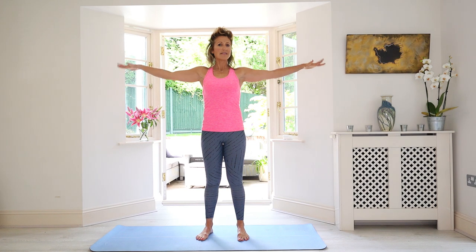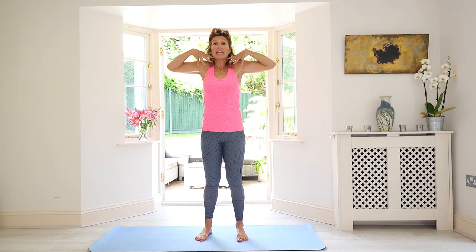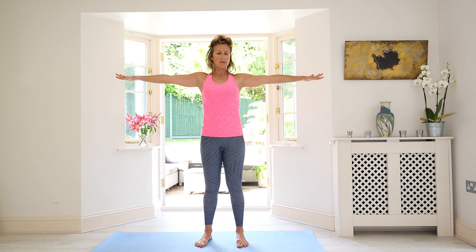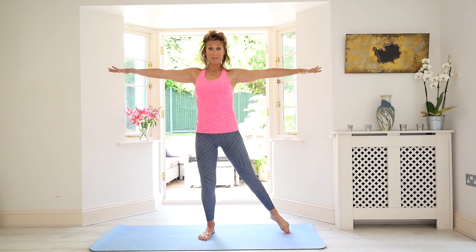We're going to now work into the waistline a little bit more. So extend the arms out. Now the trick here is as I take my arms out to the side, I'm lengthening underneath this finger. So there's no pressure here. I've really got the length through the fascia net underneath the arms. And I'm going to extend one leg out to the side. Now really extend that, almost like you're trying to get the edge of my mat.